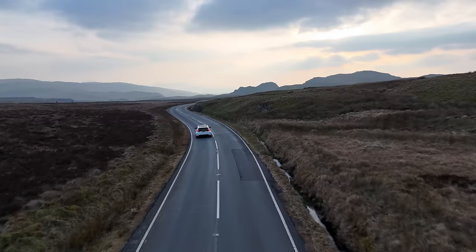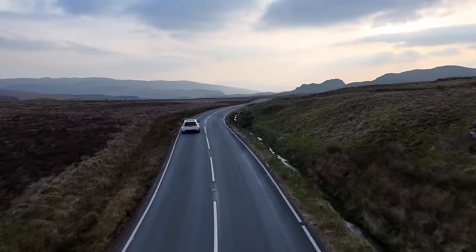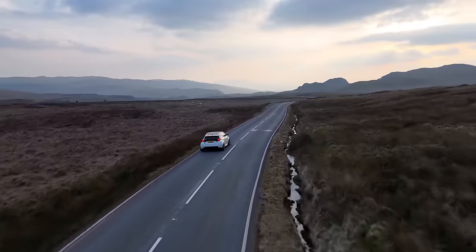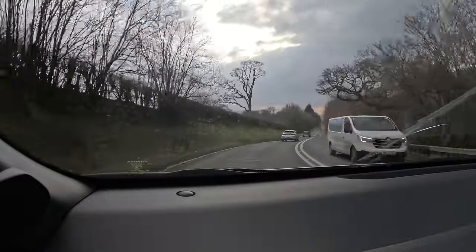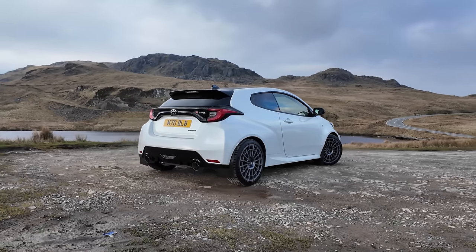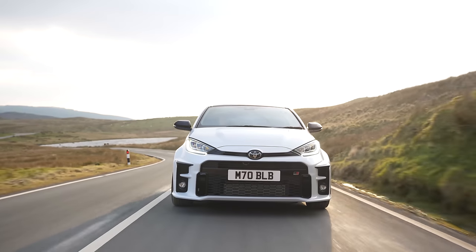To really test out this car's capabilities, I thought I'd bring it here — North Wales, home to many of the best B-roads in the UK and some glorious corners, which is what the GR Yaris loves. Toyota have produced a car for around £30,000 which can genuinely rival a supercar. You have to be one hell of a driver to get away from one of these. It's just like that annoying fly — it just doesn't go away no matter how hard you try. It's just so agile and fun.